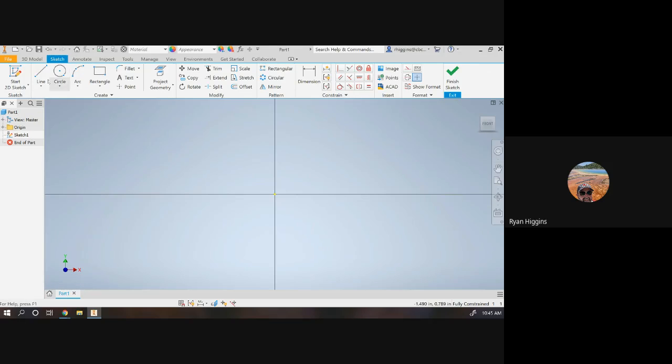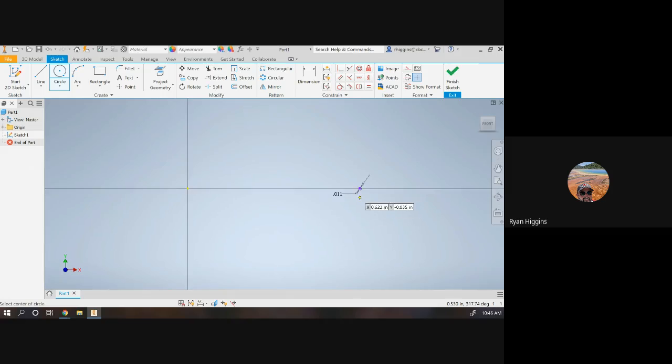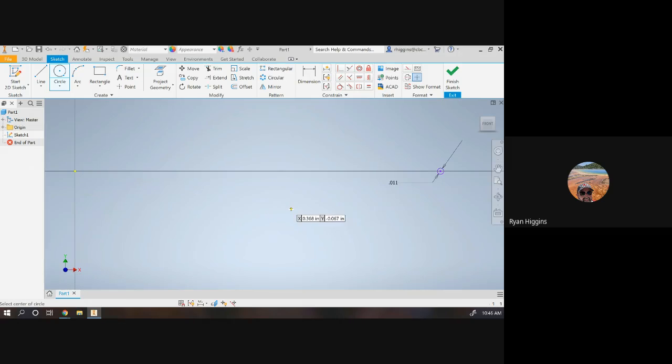So I'm going to start with a circle. I'm going to come out here somewhere. Doesn't really matter right now where I put it. I'll dimension that in a second. But what I'm dimensioning here for the circle is just the wire, a tiny little measurement. So you take the calipers and you pinch the one little piece of wire, and it's going to be something really small. So I'm just going to say 0.011 here for my diameter. So it's really small. That's what it should be, small. So you pinch the wire and get a measurement for that.